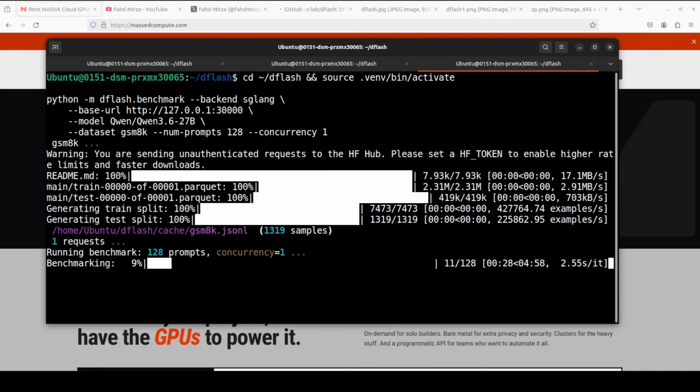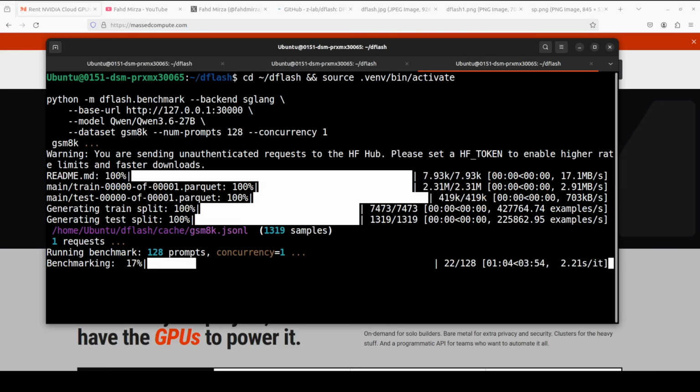And if you don't know what GSM 8K is, it is a data set of around 8,500 grade school math word problems created by OpenAI. Things like Janet has three apples, she gives two to her friend, how many does she have? That kind of stuff. But it is quite hard enough to require multi-step reasoning, and it is quite a standard benchmark which is still used to test LLM reasoning quality and speed because the answers are verifiable and the problems require actual thinking, not just pattern matching.